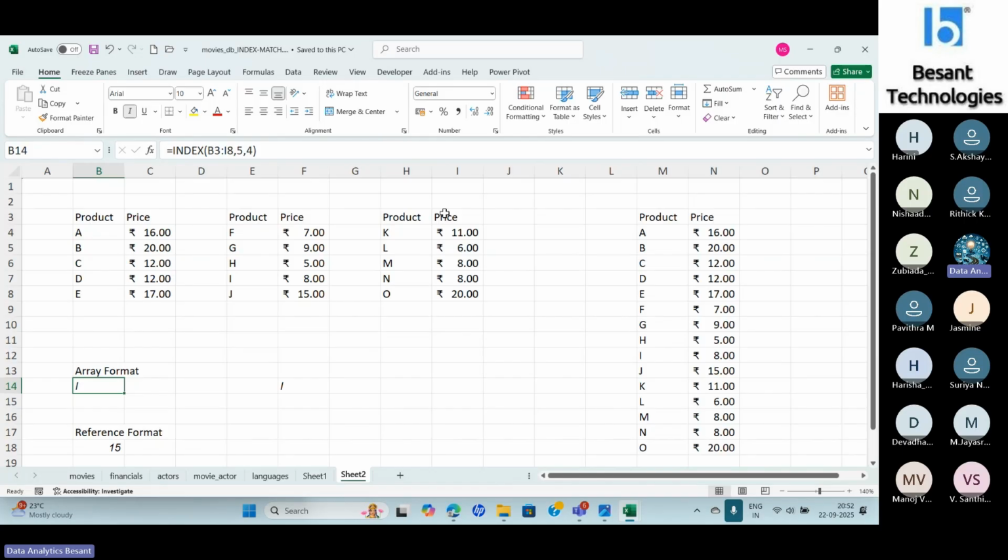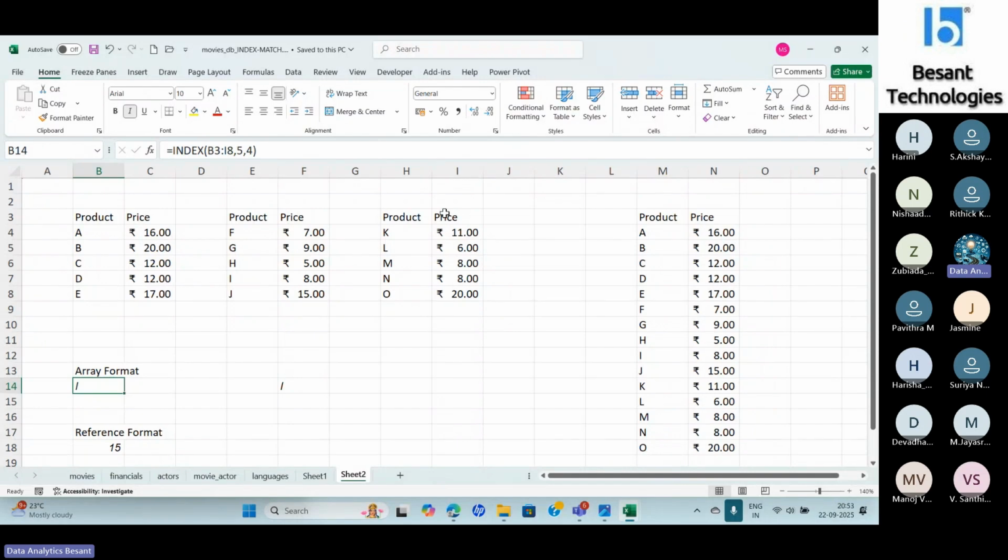To have a clear differentiation and understanding, I always keep saying that. It's not that you cannot mention the whole table in that array format, as the first argument of my INDEX function. It's not a hard and fast rule that you shouldn't mention headers. Only that if my actual records are maybe 100, and I consider them along with my headers, my row numbers are just going to keep altering. That's the only thing. To have a clear cut, it's better that you don't mention the headers. Anyway, I have mentioned here B3 to I8.